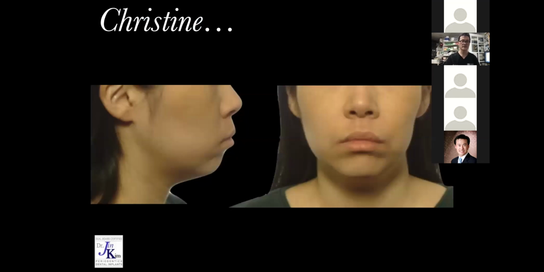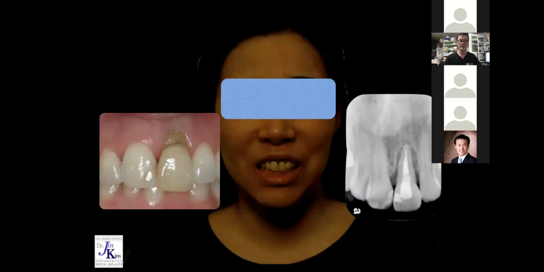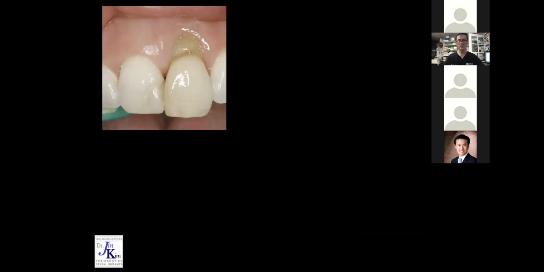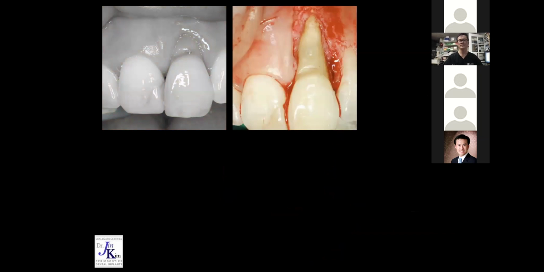So let me give you an example of that. This is Christine. Christine is a young, attractive lady. She played volleyball and then she got elbowed in the face. And this is what happened. The tooth got dark, devitalized, the endo was done, the tooth starts to get loose, and then slowly it emerged. It got to the point where the tooth was hopeless. So she was referred in by a general dentist in the Los Angeles area.